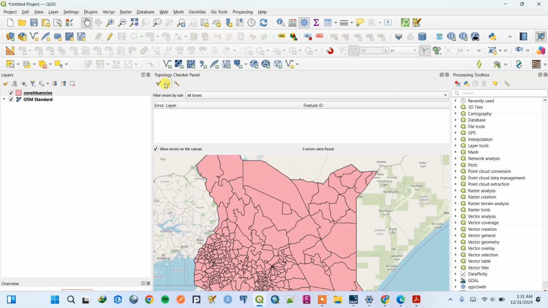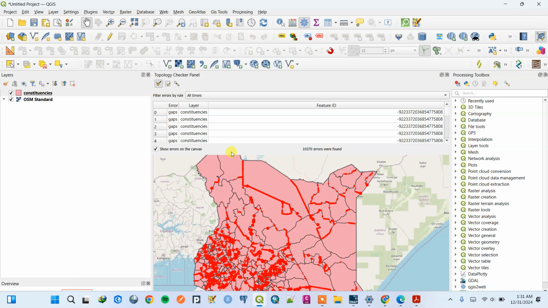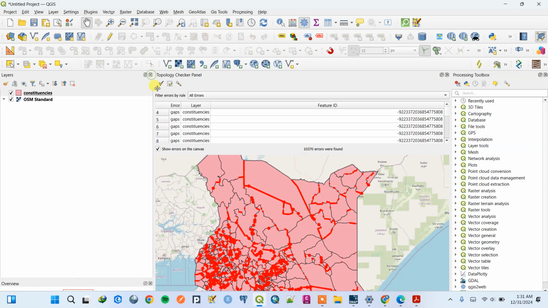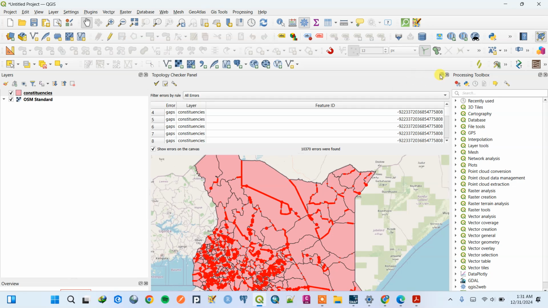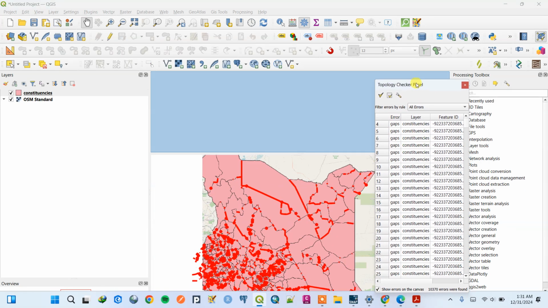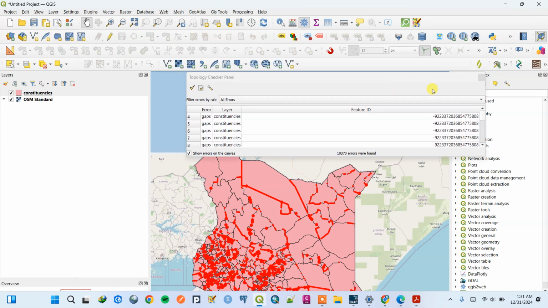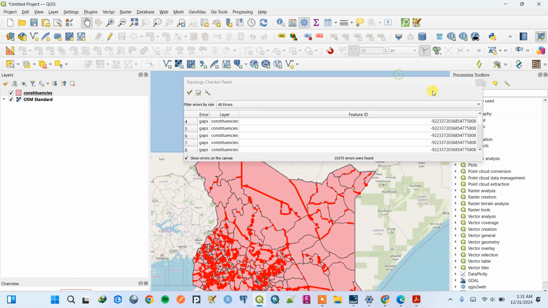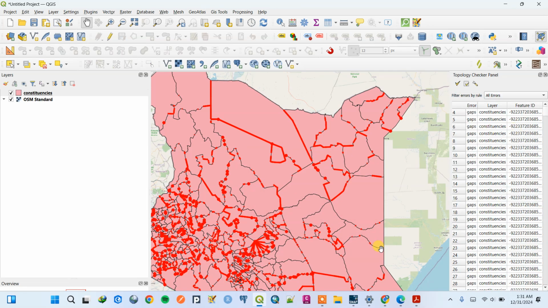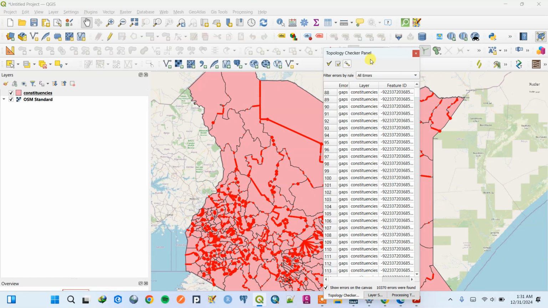Once you have all the rules, you can click on the validation icon, and you can see all these errors on our window. I wanted to minimize this, so let me drop this. Once I push this here, let me dock it somewhere different. I need to dock this somewhere here. So you can see all these are the errors we have. There's a bunch of errors on this data set.